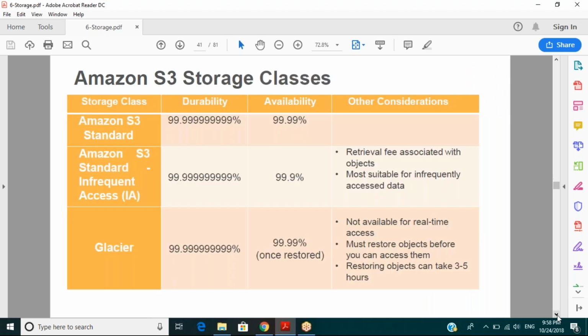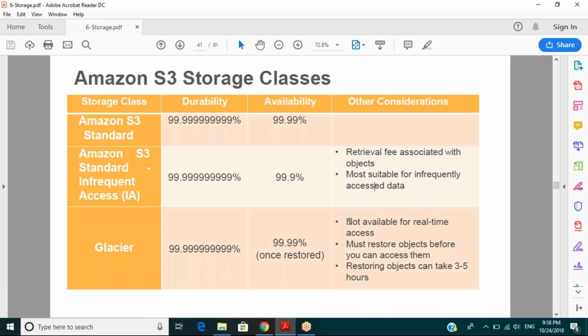In terms of classes, normally what we use is Amazon S3 Standard, but there are other storage classes you can make use of. First is Amazon S3 Standard, then you have Amazon Standard Infrequent Access, and then Glacier. You can also have another one called Reduced Redundancy, which we discussed yesterday. In terms of durability, it's all the same. In terms of availability, it's all the same. There is no difference, except that with Infrequent Access there is a retrieval fee, and you use it when you want infrequent access to data. So you don't want active access. If you want active access, S3 is always the best.